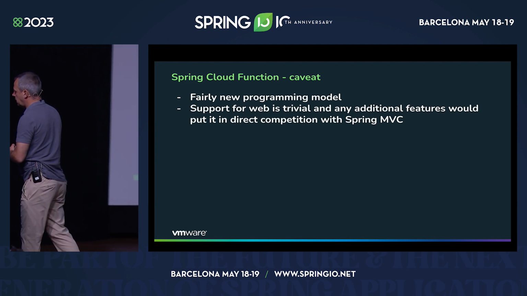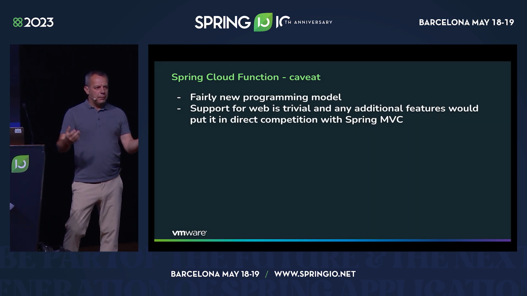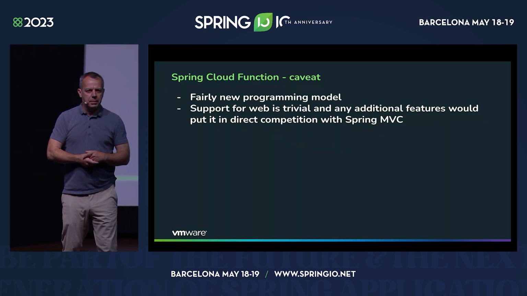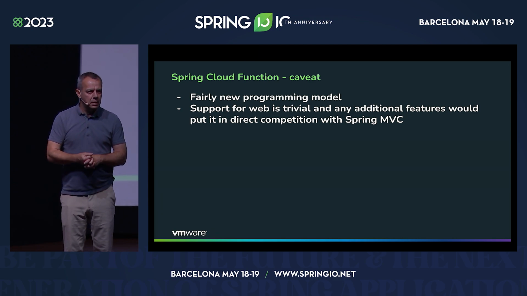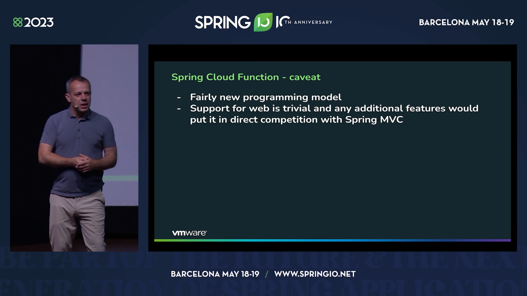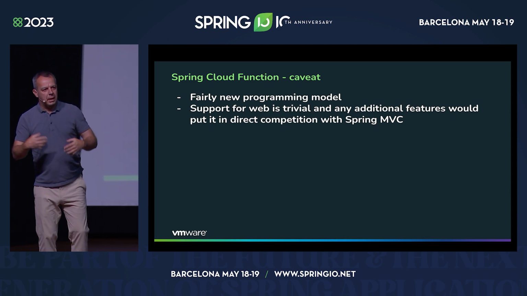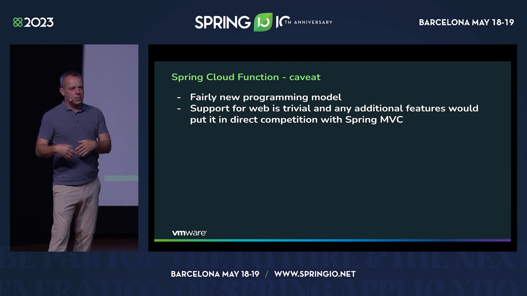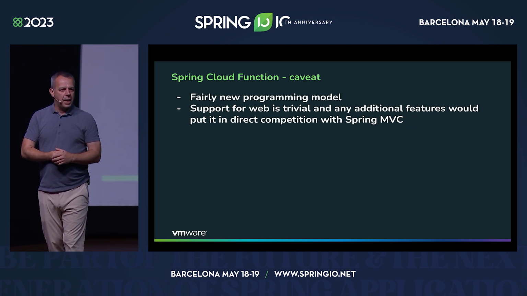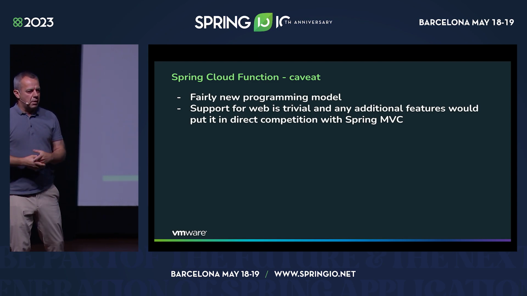So now we have a dilemma. How many of you have Spring MVC, Spring Web-based applications currently running? It's funny to say, almost everybody, right? So here's a dilemma. You may enjoy the fact how easy it was to export the function as a REST endpoint, but you all have existing Spring Web apps that you're currently running.